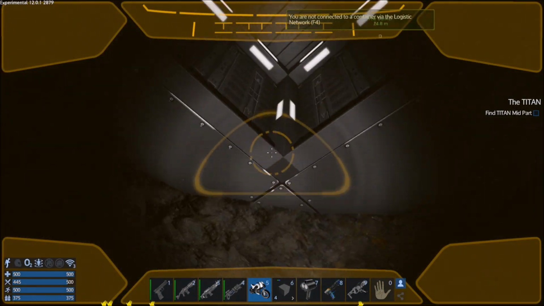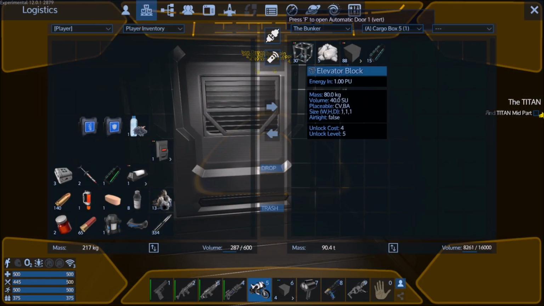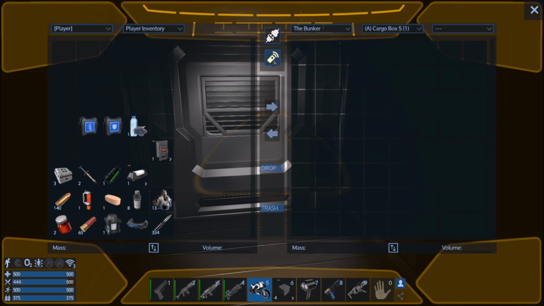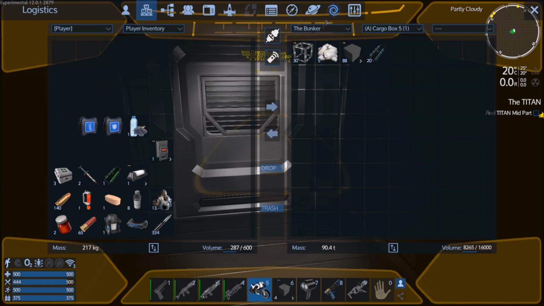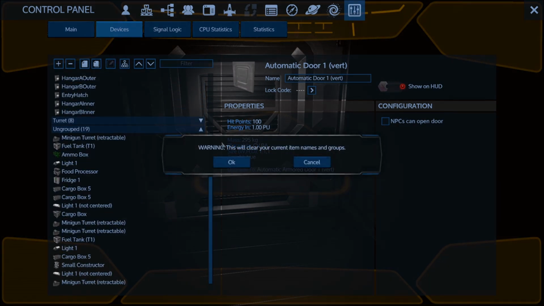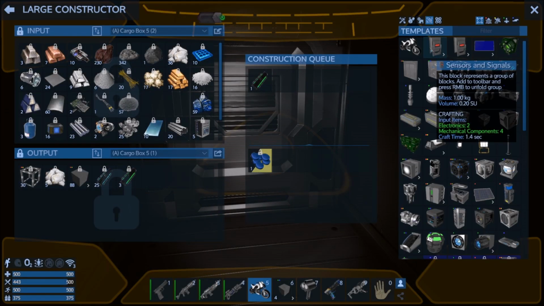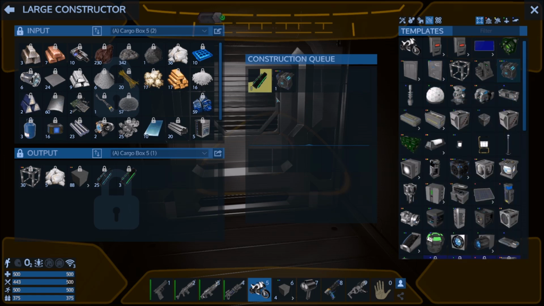Oh, I'm not connected to the... Ah, crap. Okay, what I am going to need is for you, large constructor, wherever you are. Group them. Large constructor, I need you, once you get done with that, to make a wireless connector. And that's going to be one of the first things we put on the base, because it's going to be a necessity.